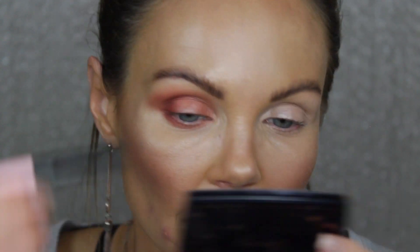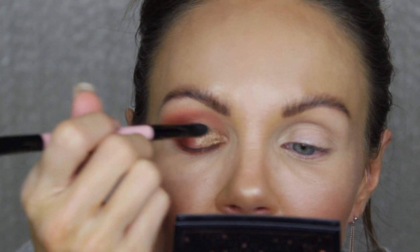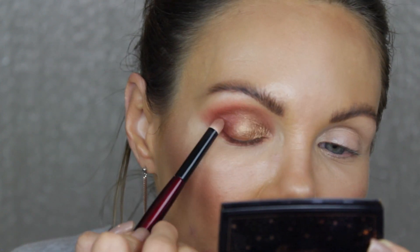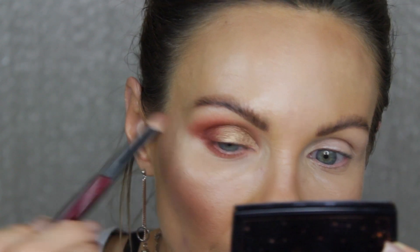I just didn't feel this palette - I just didn't understand the vision behind it. I'm going to take my felt-tip applicator and wet it down with a damp makeup wipe, then go into this gold shade and place it over the peachy tone on my lid. I'm going into the darker of the two mattes and working that into the outer corner. I'm just not feeling it. I do not like this palette at all - I don't like that gold shade either.